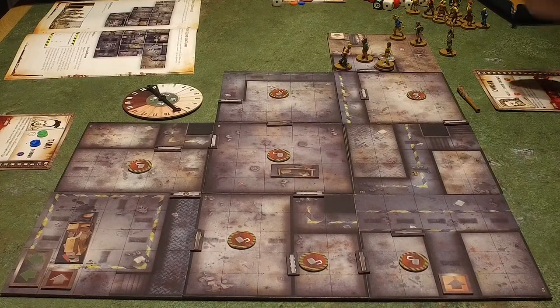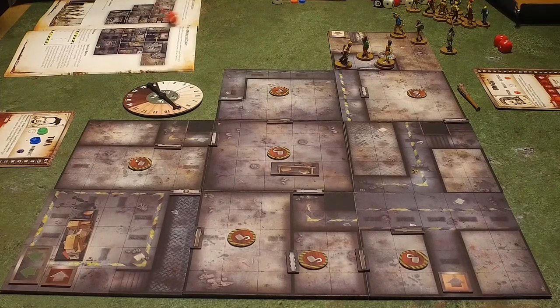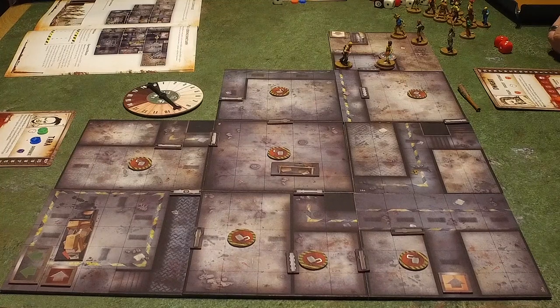Alright, we'll stick it in the green shirt. Ah, there you go. That's a three and a crit. You can't beat that. There you go, so it's dead. Good stuff.